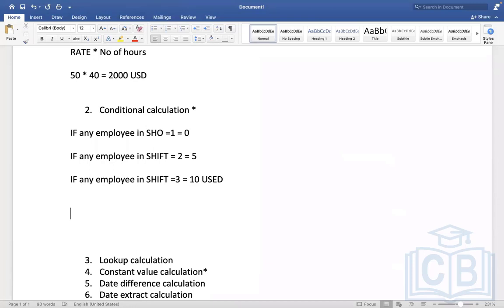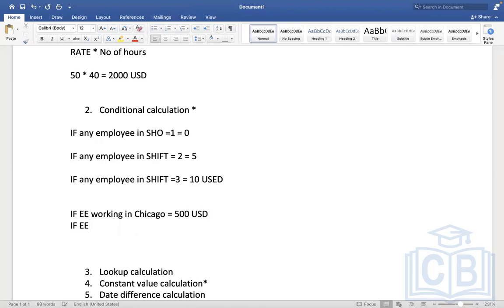Now the company wants to give a certain allowance based on the work location. If an employee is working in Chicago, they want to pay a one-time allowance of $500.